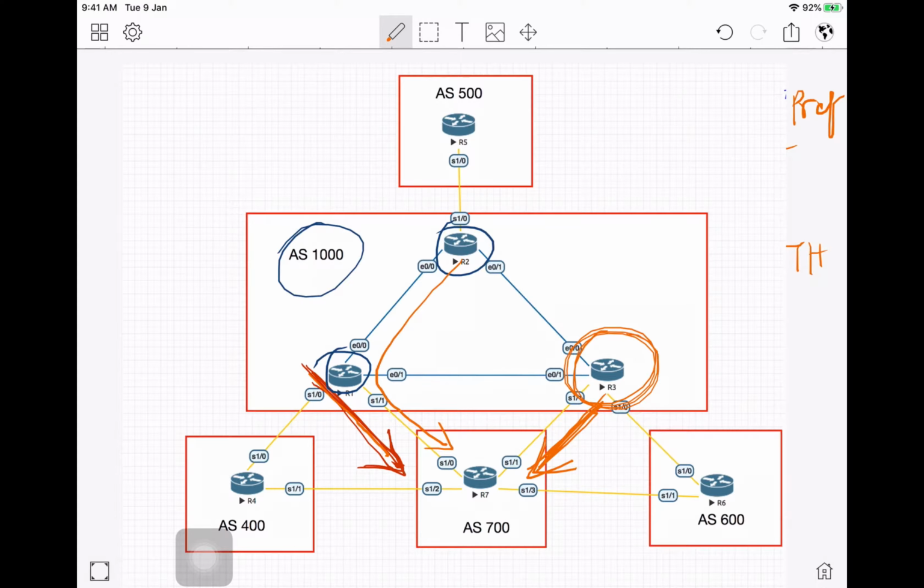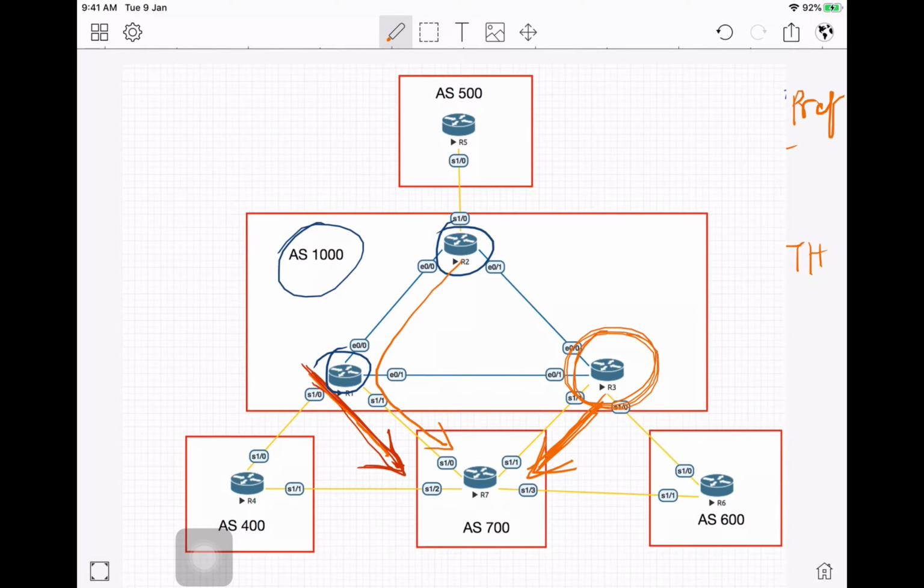So you use weight when we want to control the outbound traffic, similar to local pref, but when we want to do path manipulation for a specific router and not the whole AS. Because when we did local preference, the attribute was propagated to all the routers in the AS. As a result, all the routers started behaving the same way, all of them started using the preferred route as R1 R7. But weight is an attribute which is not propagated to the other routers. It is basically going to be local to the router wherever you configure it.